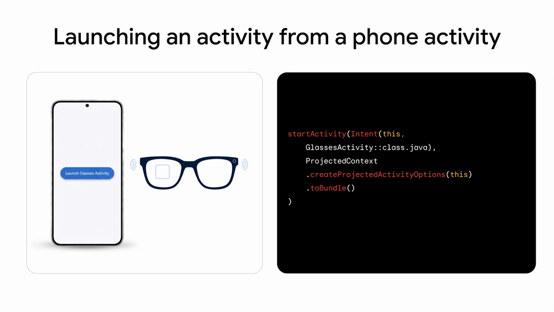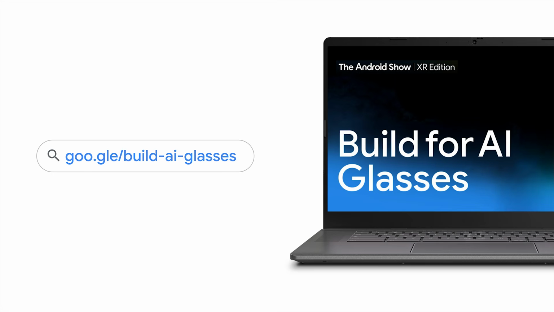To get started, let's review a few important details about building apps for AI glasses. First, remember that your code doesn't run directly on AI glasses hardware. You define a projected activity in your mobile app, and this activity runs in the context of AI glasses. If a display is available, your Jetpack Compose Glimmer UI is rendered onto the display of the AI glasses. You can learn more about how to launch your activity onto AI glasses by checking out Build Your First AI Glasses app with Jetpack Compose and projected libraries, which you can find in the YouTube video description.